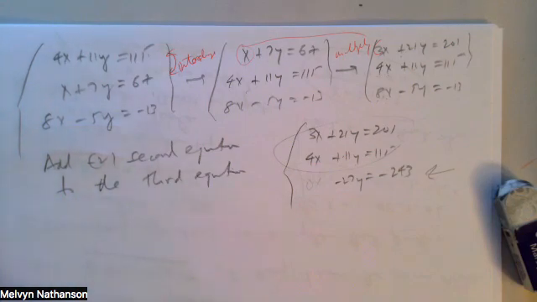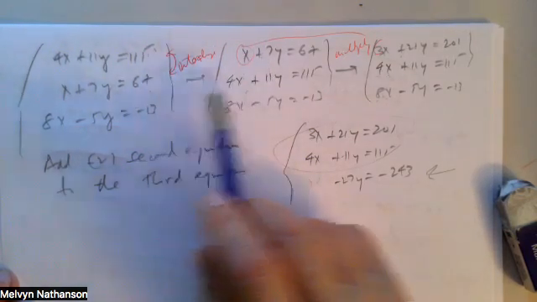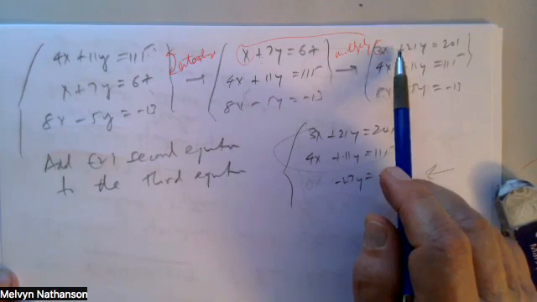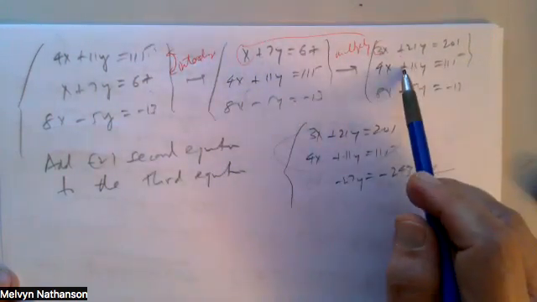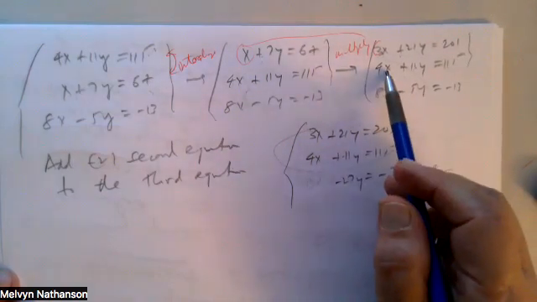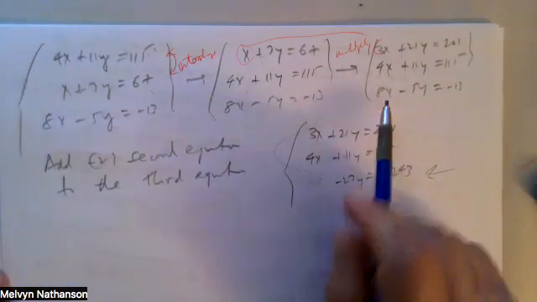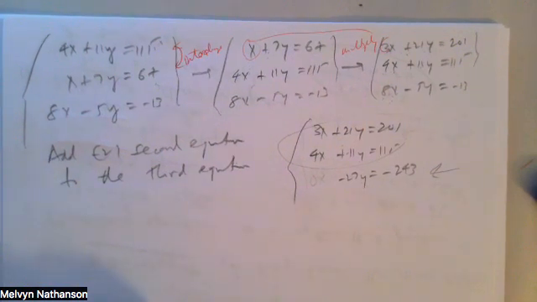And each of these operations is reversible. If I interchange two equations, and I interchange those same two equations again, I'm back where I started. If I multiply one equation by 3, then I get this. If I multiply this equation by 1 over 3, as if I divide by 3, I get back to this. And if I add minus 2 times this equation to this and get this, I can recover the original system by adding 2 times this to this, and I'll get this back. So each of these operations is reversible, invertible, if you like. So these are 3 operations that you can do to a system of equations to get an equivalent system.